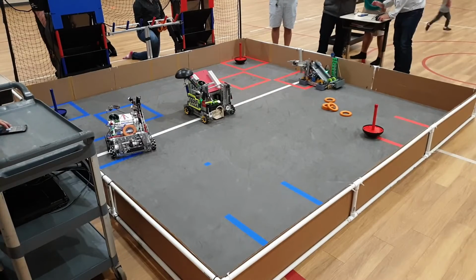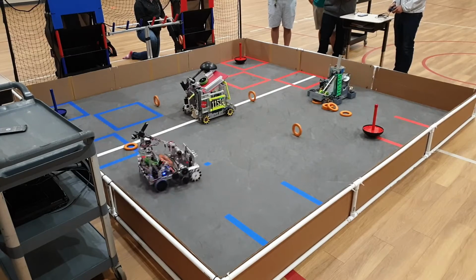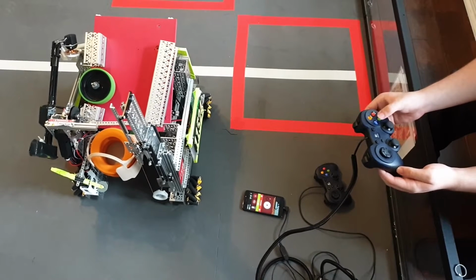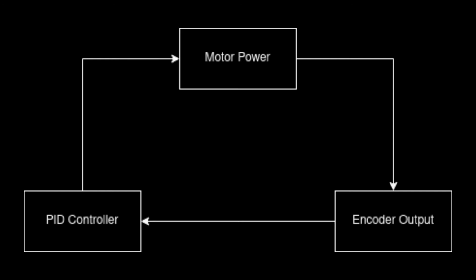Next, reliability. This year we were concerned not only with being able to score in all the most efficient ways possible, but being able to keep those scores high throughout different matches, batteries, and alliance partners. We accomplished this by putting many software control components through several filters to get continually effective results. Take our lift speed, for example. The lift motor is controlled by PID, an industry-standard control loop software mechanism that keeps it fast, stable, and resilient to differences in weight by adjusting power based on feedback from the built-in motor encoders.